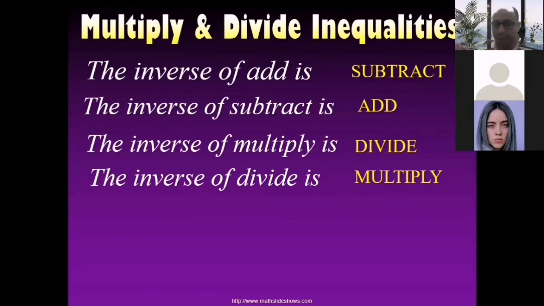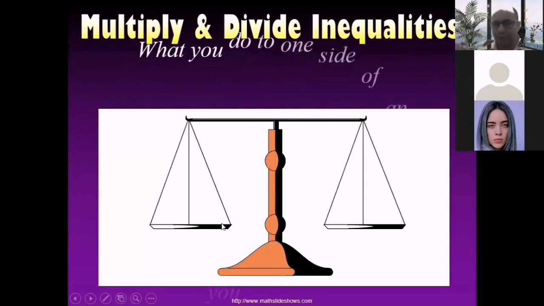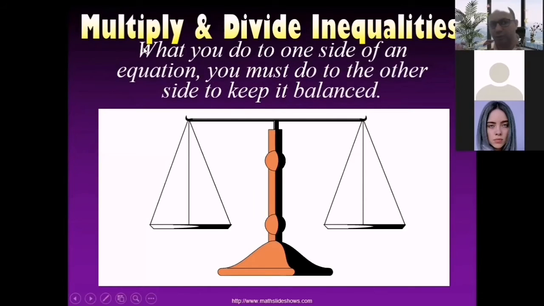Now we have some expressions. If we have addition, we will inverse it to subtraction. If we have the operation of subtraction, we will inverse it to become addition, and so on. Now we will move to another example. How can we solve any inequality here by division and multiplication?